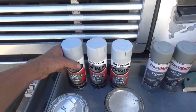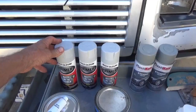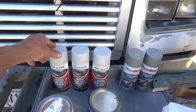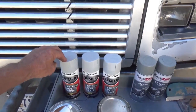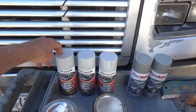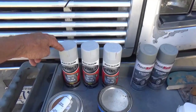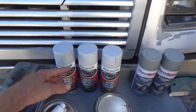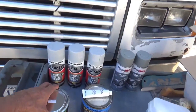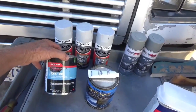But this is for when I'm sanding down the body work, and I'm not completely sure I have it sanded down as far as I want it to go yet. I put a real light coat of primer on it, and then I real lightly sand it down very carefully, and it lets me know where my high and low spots are. So that's basically what that's for. You don't have to use that, but since I'm doing a video on it, I'll go ahead and do that to show how we do that.